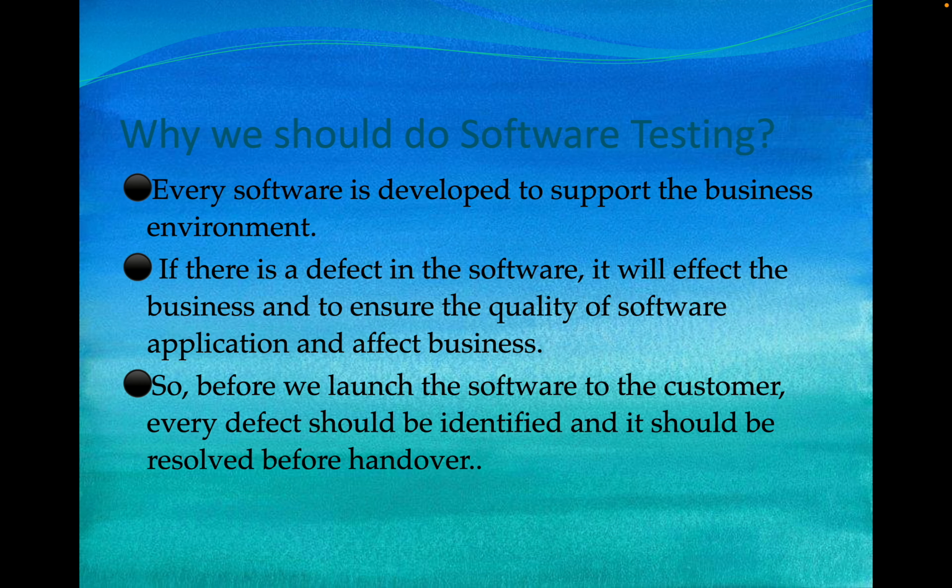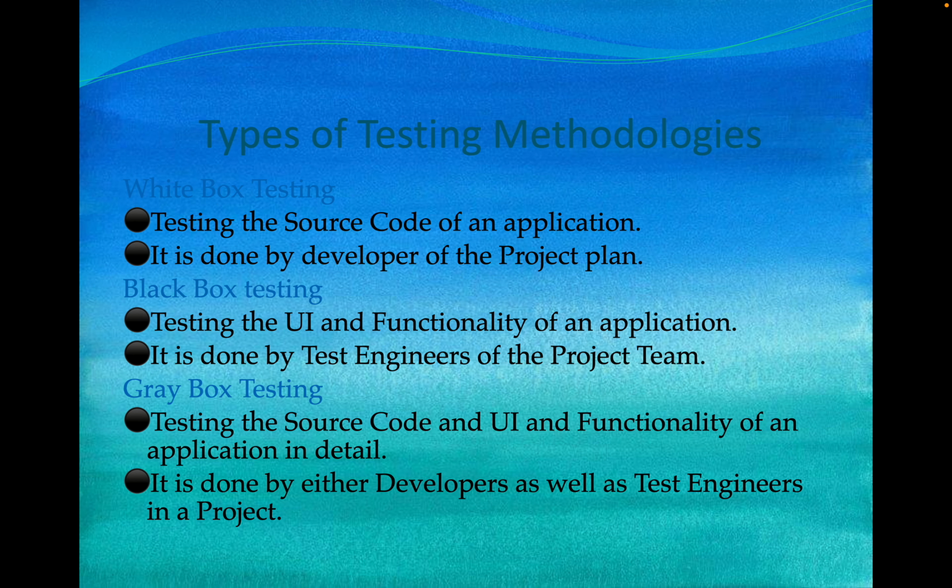Testing the product means adding value to it by raising the quality or reliability of the product. Raising the reliability of the product means finding and removing errors. Hence, one should not test a product to show that it works. Rather, one should start with the assumption that the program contains errors and then test the program to find as many of the errors as possible.